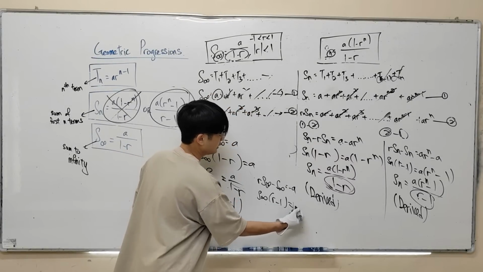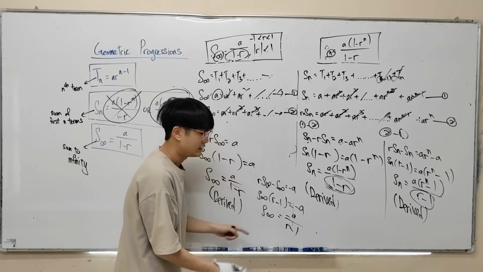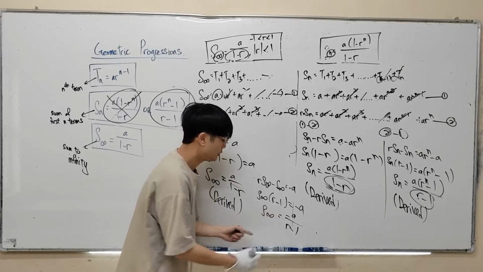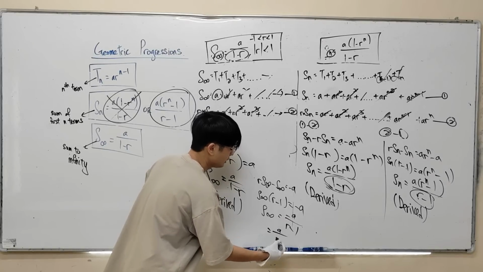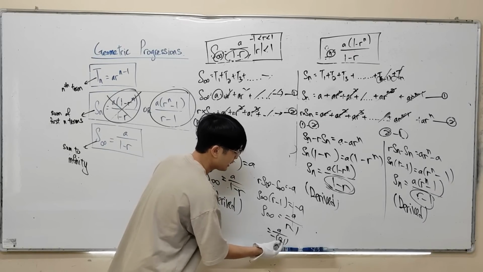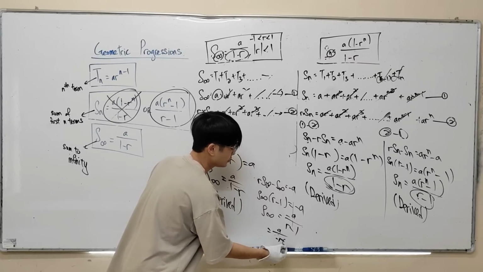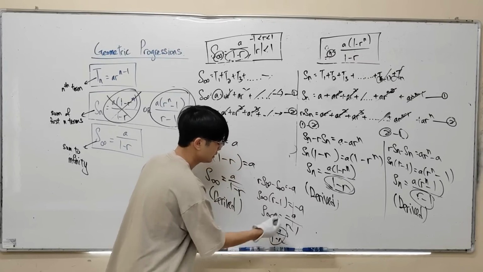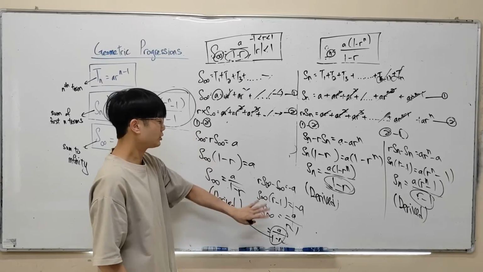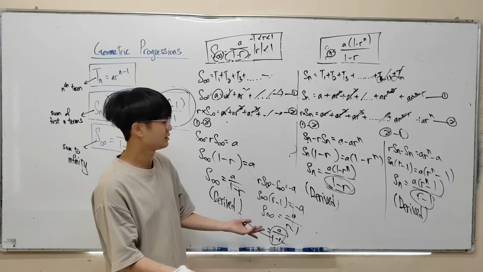Yeah, because you will look like this, and then you will look like this. Right? And the negative, you can choose to write it down. It means it becomes A over negative R minus 1. Right? And then when you expand, negative R becomes negative R, and then the minus 1 becomes plus 1. Right? But the 1 you can write in front. So it's the same. I'm not going to go into details here, but it's the same thing.